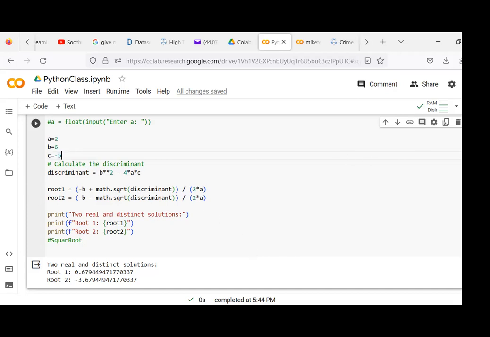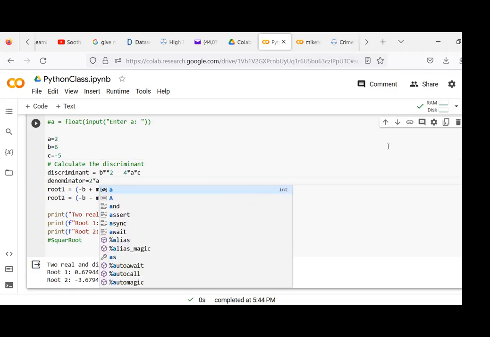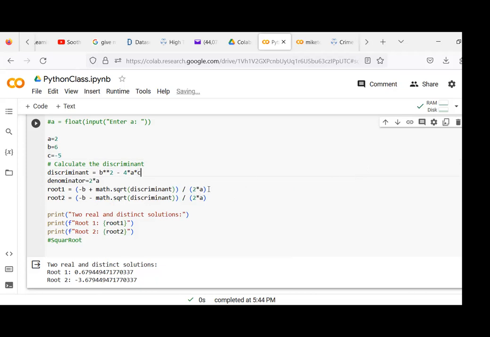You can do the top separately and then bring in a denominator. You can say the denominator is equal to 2 star a, and then remove the 2 star a here and put denominator. You can also do that.